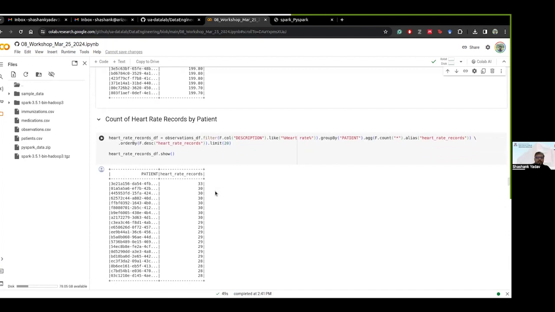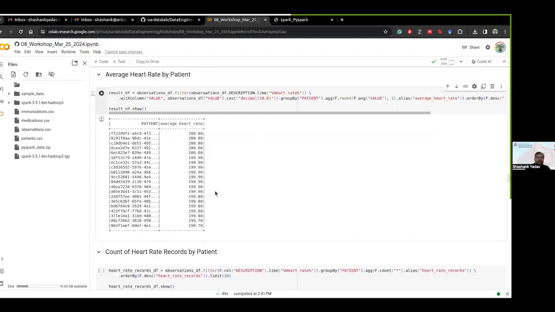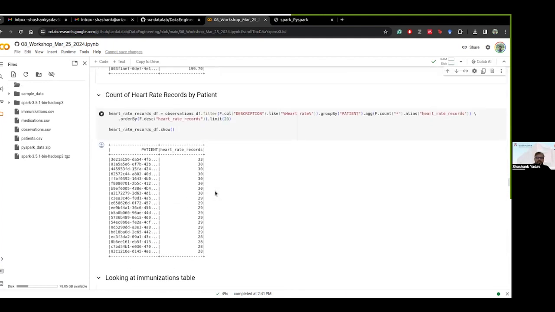We can also count how many records are present for each patient here. So we start with the same table name, we filter on the description column, and the value should look like this string.